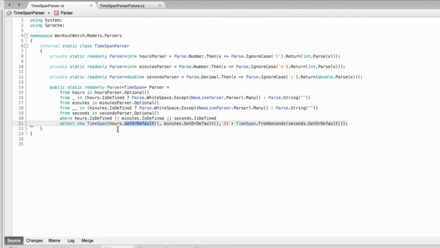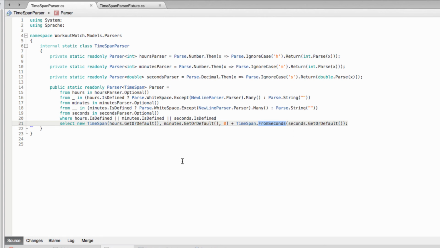But there you go. And unfortunately, the constructor for TimeSpan that takes hours, minutes, and seconds does so with integers. And because our seconds component is a double, that doesn't help us. So I'm constructing a TimeSpan with the hours and minutes, and then adding on the seconds component through this FromSeconds method, which does take a double.